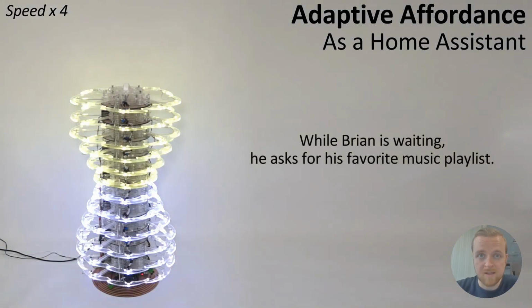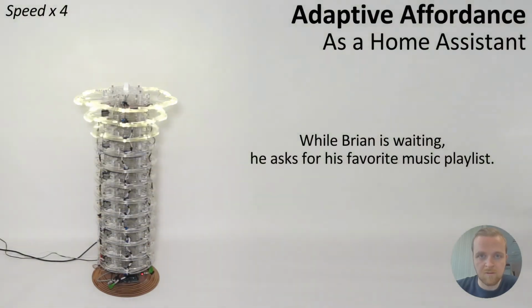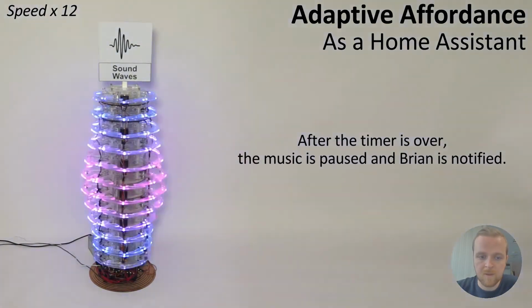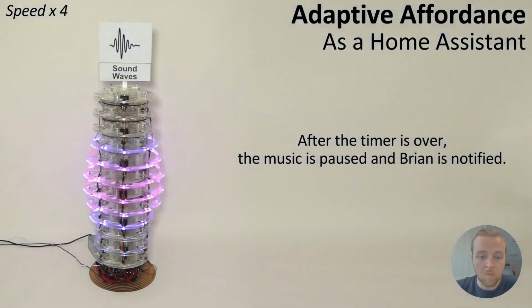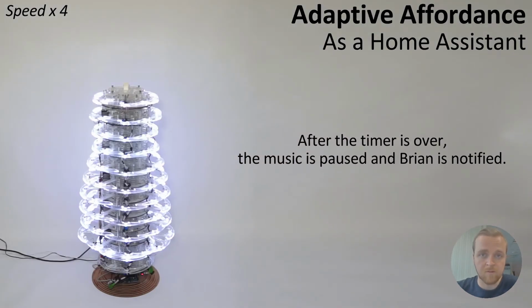While Brian is waiting for the timer to finish, he asks for his favorite music playlist. In return, the home assistant moves the timer in the background and morphs into a dynamic soundwave sculpture. 10 minutes later, the home assistant morphs into a ringing bell to alarm the user that the timer is over.